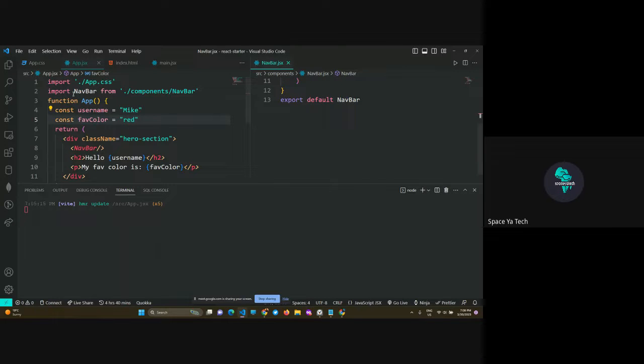And then here we import it. So we import navbar from the current folder. We have a folder called components, and then we have a file called navbar, which is this navbar.jsx. And then if you now want to use it, you start with the capital letter, and then it's self-closing. Like the BR element in HTML, which is self-closing. You can normally just write BR and then slash without an opening and closing tag. But you can also have opening and closing tags for JSX. But in this case, we don't need it. So you just give it the name of the import, then a slash, and then an angle bracket. It will now bring in the markup from your navbar into your JSX.